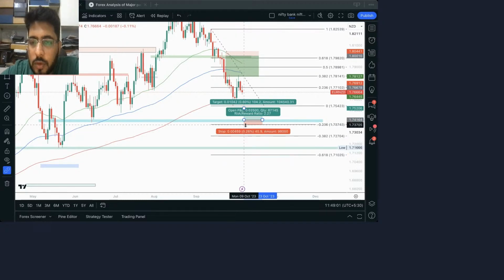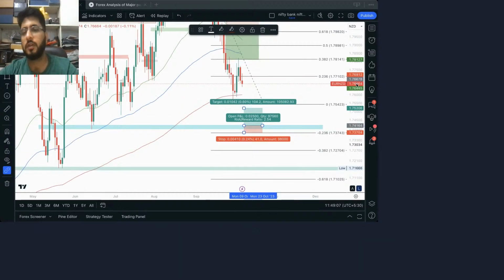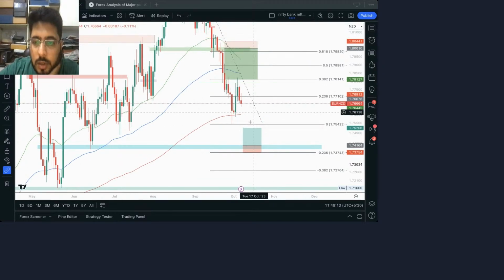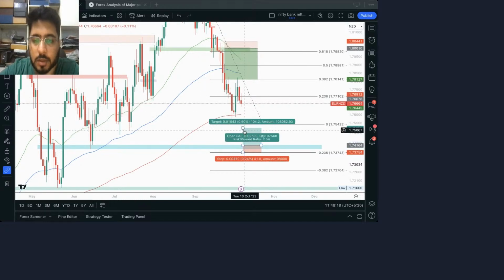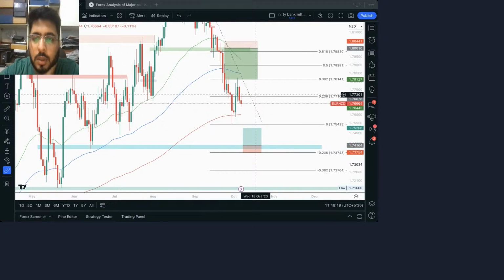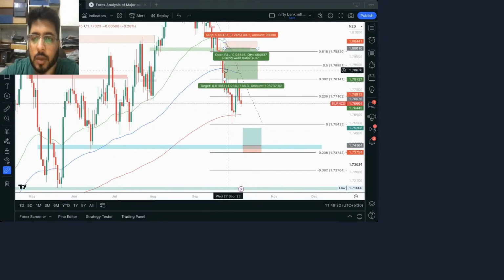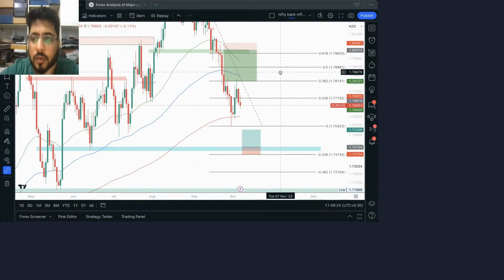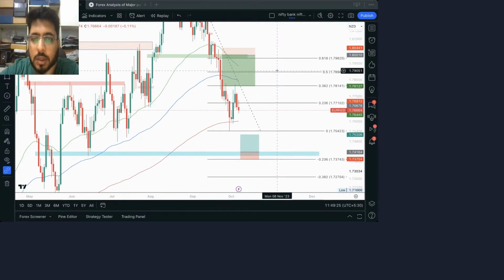So my stop loss will not be much, 40 pips. So it's a 1 to 2.5 risk to reward ratio. So I'll take the trade either there or there, not in between the zone. If it breaks, then I'll wait for this zone, and if it breaks this high or this high, then for me, let's see on the 50 fib.